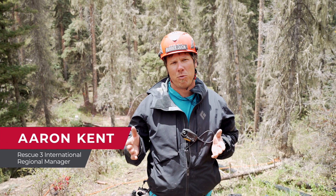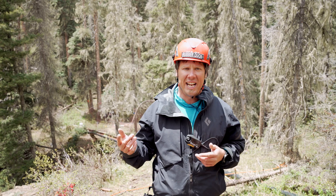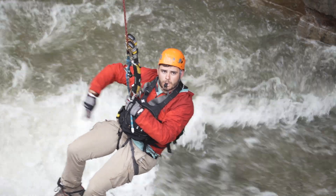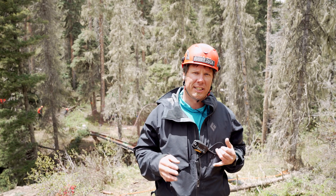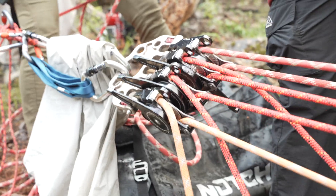One of the most complicated rope skills we work with is the highline reef. This one we've built here is a highline with an English reef, as opposed to a Norwegian reef. The idea is it's very precise — we'll be able to run a person out to a certain point laterally and then drop them to a certain point vertically. There are three components: the track line, which holds the weight of the system; the tag line, which pulls a person from side to side; and the reef line, which pulls a person up and down. The English reef lets us do all three of those separately.